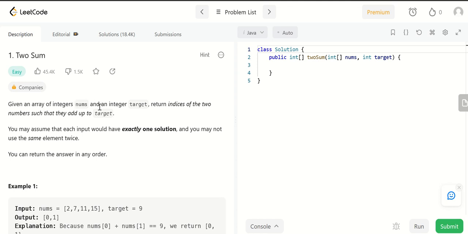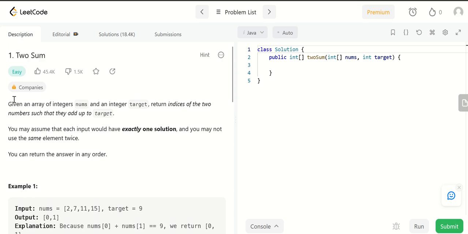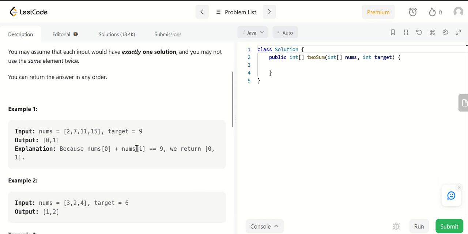So as you can see the problem, Two Sum: given an array of integers nums and an integer target, you are given an array of integers nums and a target value.